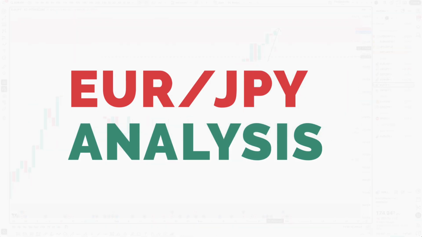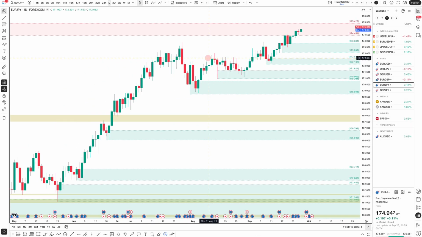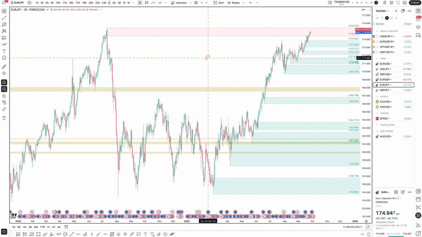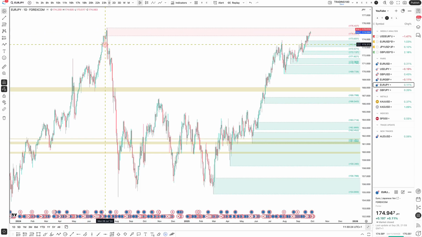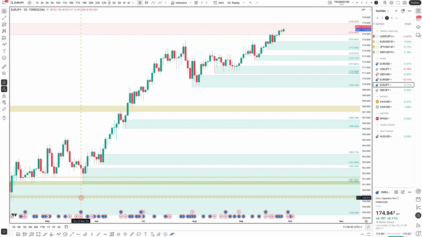And euro yen, I think, is really dependent upon the government elections. So we are at these highs. This was the July 2024 highs, nice hard in, hard out movement. So this area is definitely going to be watched. Now, if the Bank of Japan do start to look like they're hiking rates, I think we could probably get a pullback to some degree.